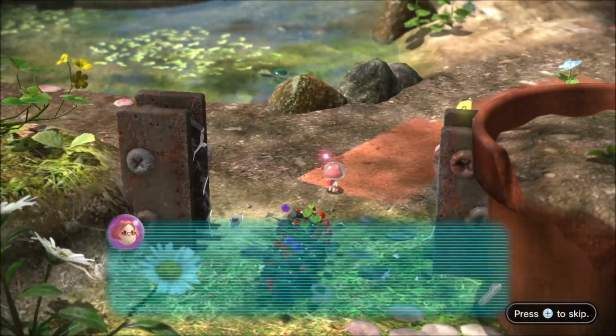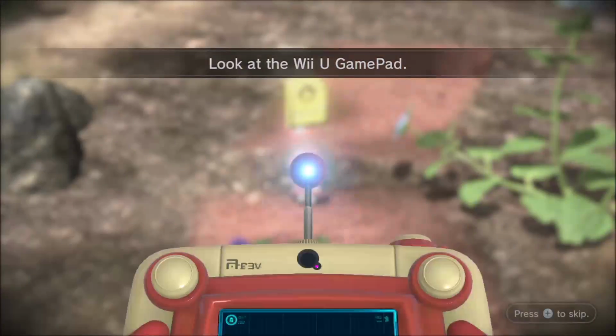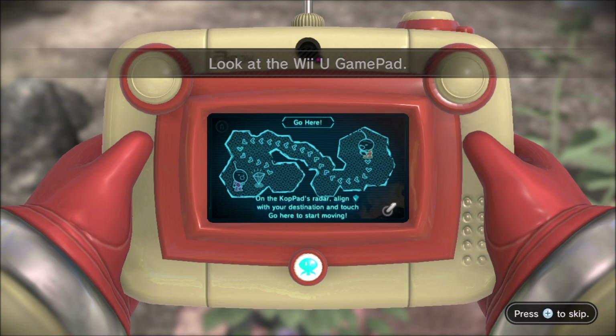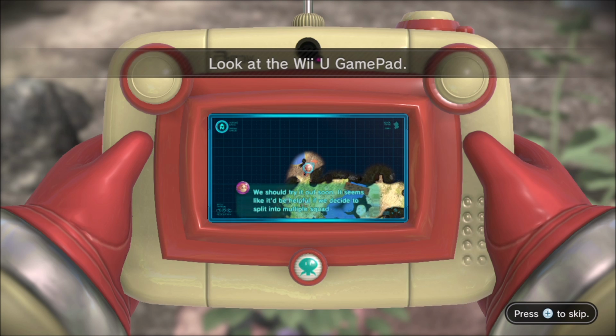Let's go and look right away. No, actually, I lied. We're gonna collect this very useful data file first. On the Cophead's radar, align that with your destination and go here to start moving. How strange to find such a data file. Come to think of it, the radar did have a go here feature. We should try it out soon. It seems like it'll be helpful if we decide to split up into multiple squads.